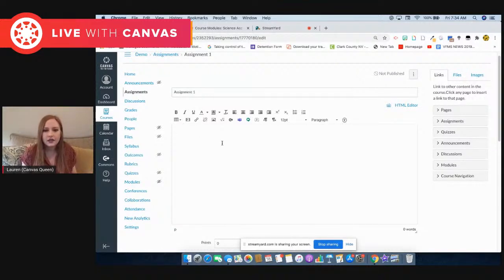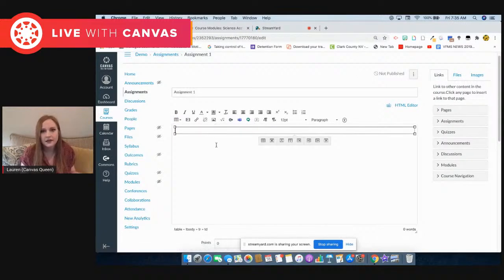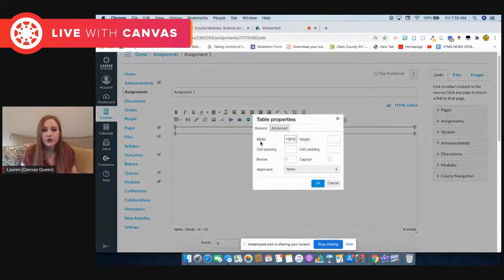So how I like to do it, especially since a lot of our students live in an area that doesn't have the best Wi-Fi or service, is not using a lot of images. The way you can get around that, especially if you're elementary and you like the colors and things like that, is I like to use tables a lot of the time to place my stuff, and I use coloring to add to that table. So I'll just show you real quick.